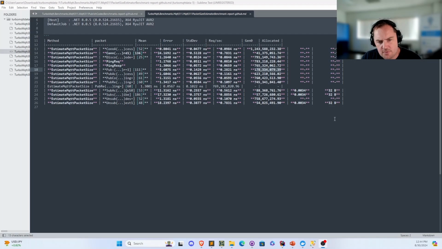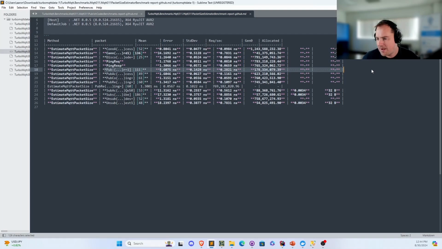So the first thing we're going to take a look at here is some more benchmarks, actually. We're going to look at our packet size estimator, which is the first component we need to make the outbound side of our transmission system fast. And as you can see here, we've measured how quickly we can estimate the size of a packet for every packet type that we support. This is just for the MQTT 3.1.1 version of things. And some of these packets we can estimate at a rate of like 1.2 billion per second. And then our slowest packet, which is the connect packet right here, we can do 41 million of those per second. And then for our publish packet, which is right here, we're doing 178 million of those per second.